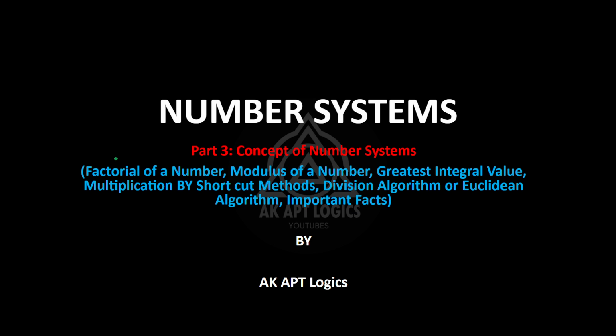This is a short video which has only 2 to 3 topics. First, we're going to discuss the factorial of a number, modulus of a number, greatest integral value, multiplication shortcut methods, and the division algorithm or Euclidean algorithm. Important facts, some other important facts. So let's dive into the video.